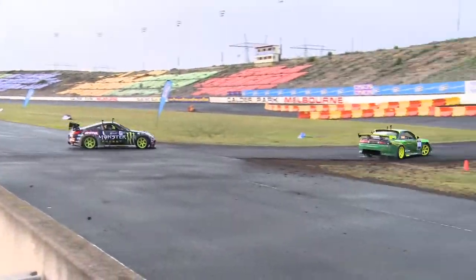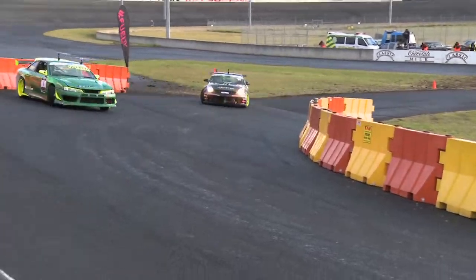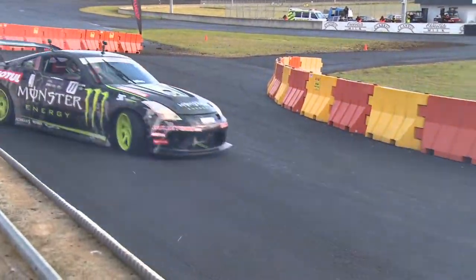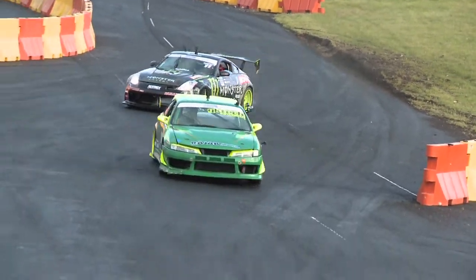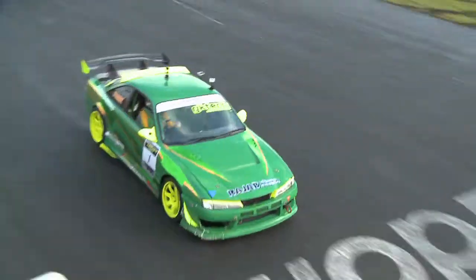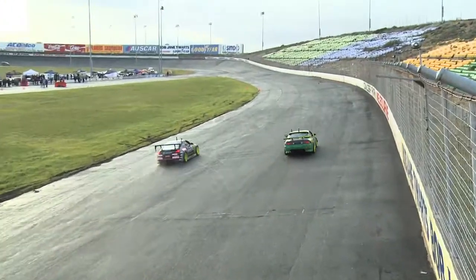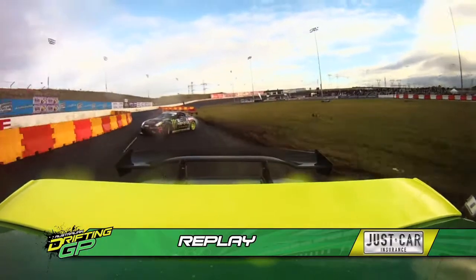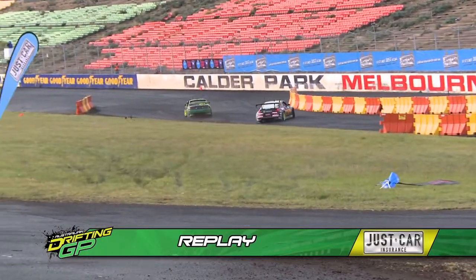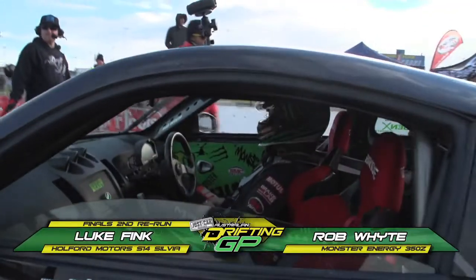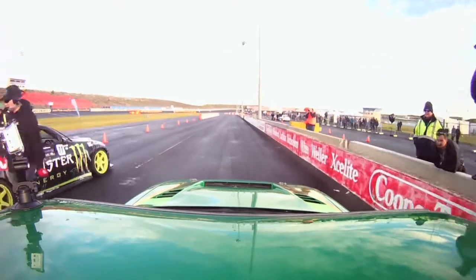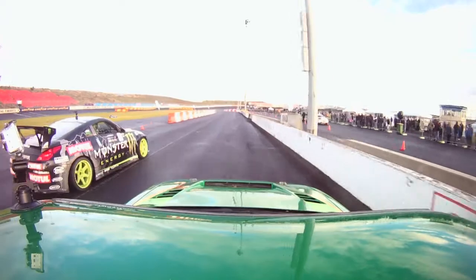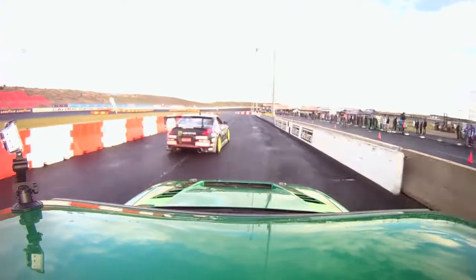Coming into the first Just Car Insurance corner, up the bank now towards the Achilles Radial corner. Rob White is not able to gain that ground, but watch this, Luke Fink goes off track, hits that rut, and it nearly straightens him up and throws him out. And that mistake is going to hand the advantage back towards Rob White. Wow, he did well to hold on to that and not spin, but that's going to force another rerun now here in the finals. So this is their second rerun, or their third attempt at finding a winner, so the pressure will be on for both drivers.